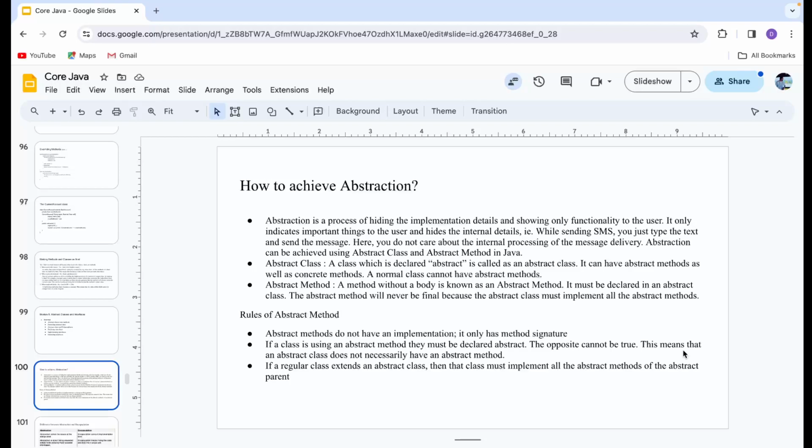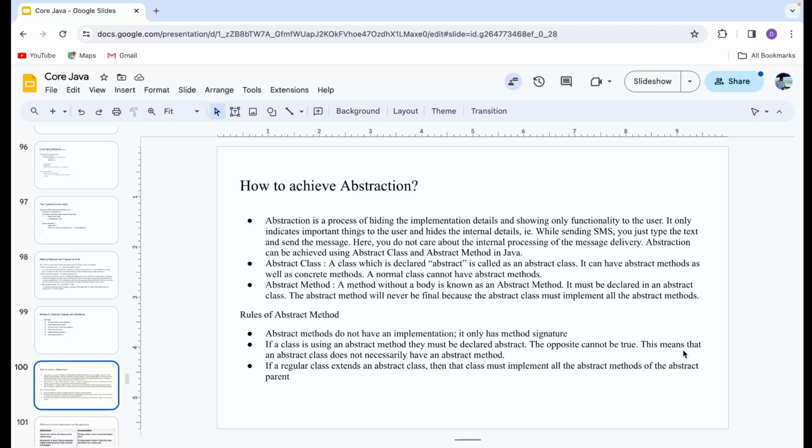Suppose an abstract class has some abstract method whose implementation details were not provided, and there is a child class which inherits or extends that parent class. That class has to implement that method, providing the implementation of that abstract method.